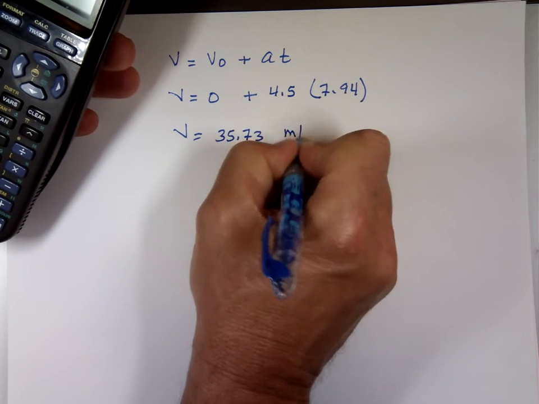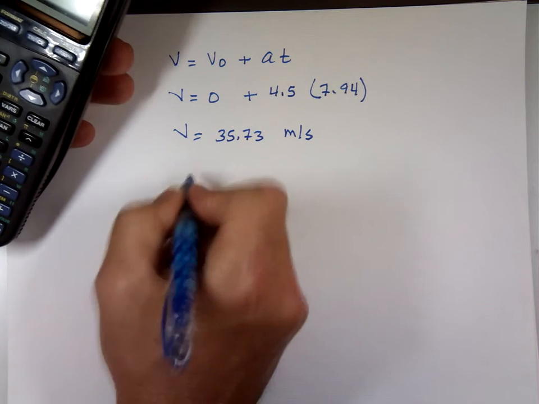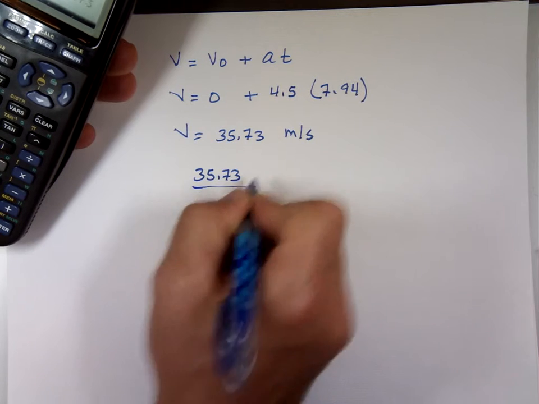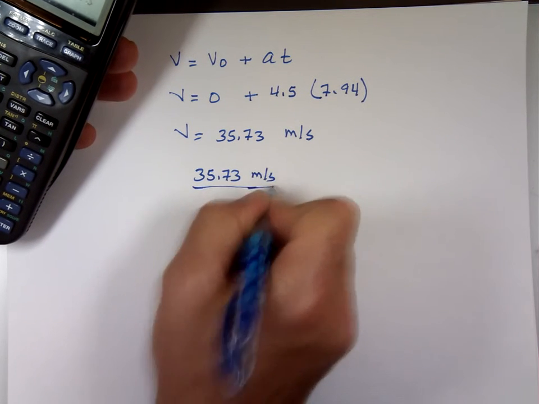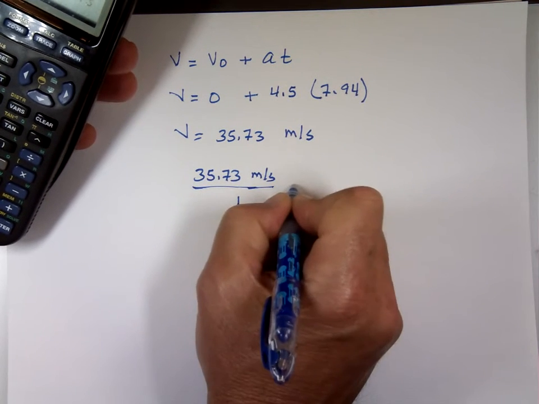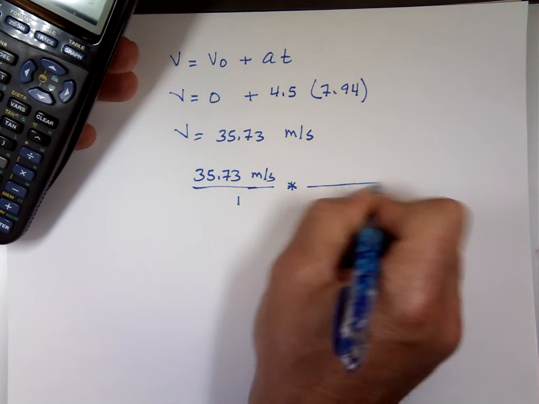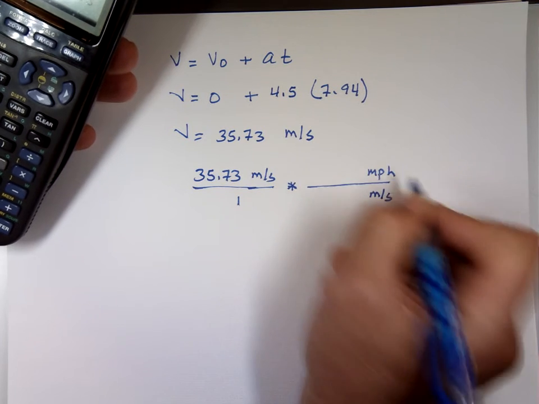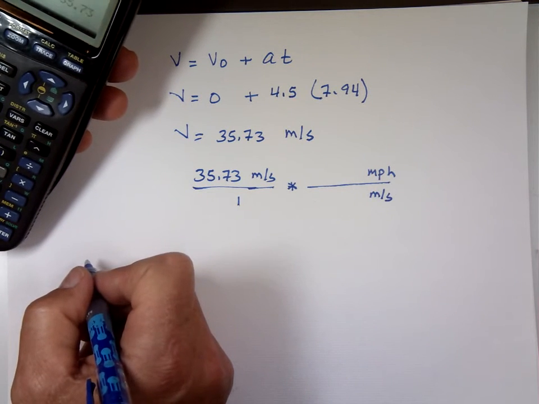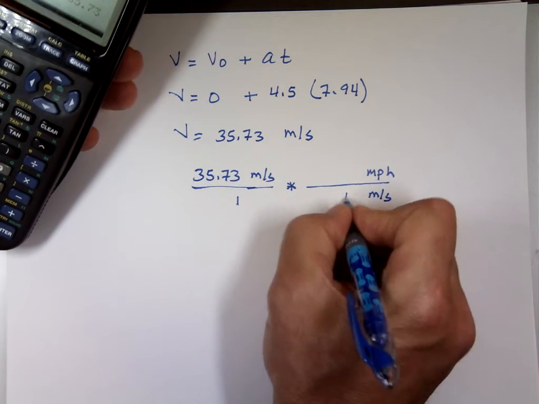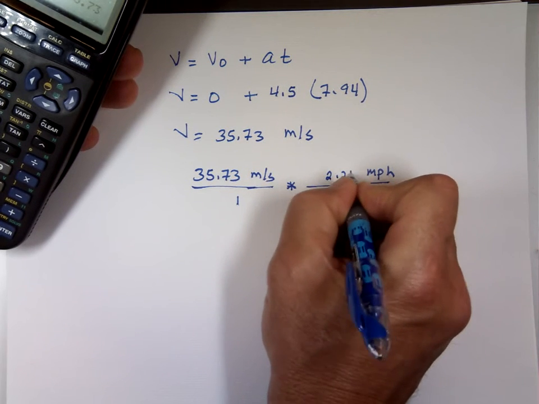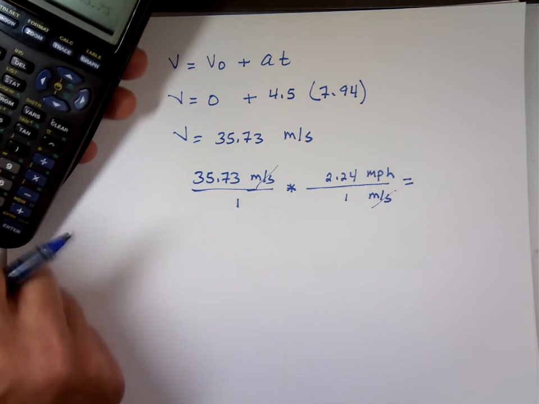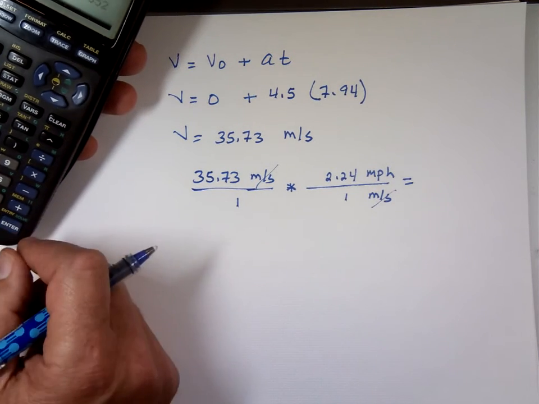And if you want it in terms of miles per hour to see how fast the cop is going, you should ticket him too. Because the speed limit is what? 40 in the 25 on that road? Wait till you see how fast he's going. One meter per second is equal to 2.24 miles per hour. So he's going at 80 miles per hour, trying to catch up to you.